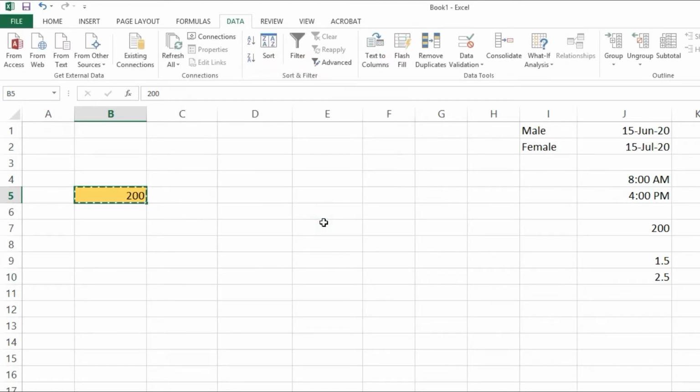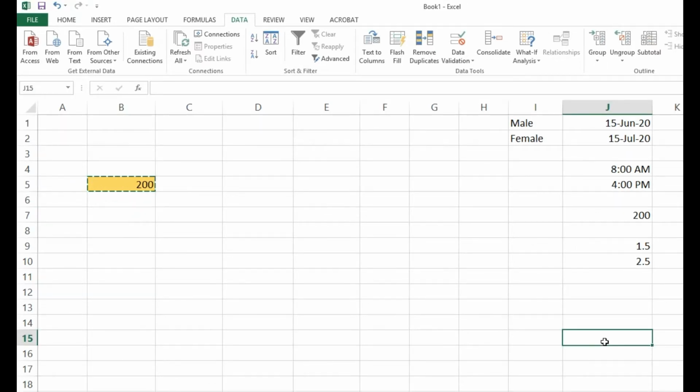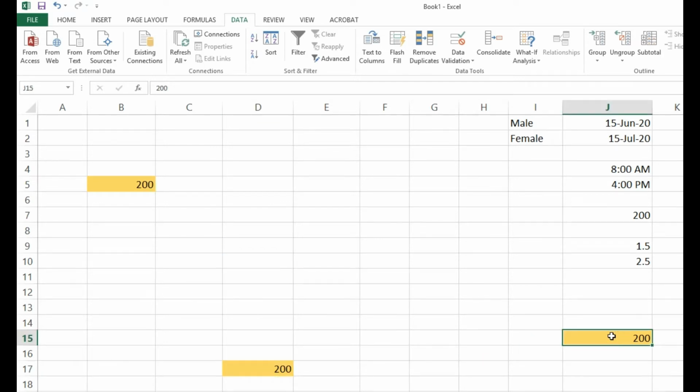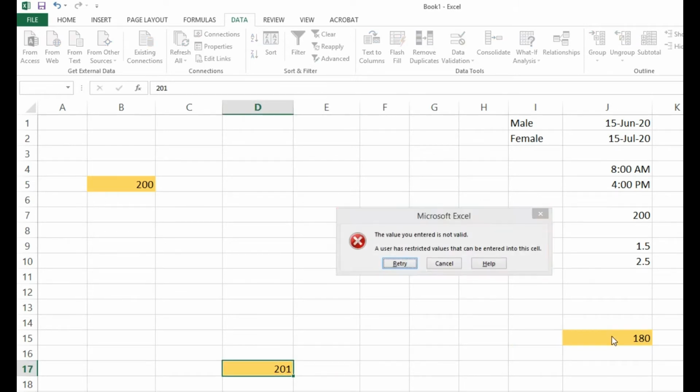Now if I copy this one and paste here, Ctrl V, I will paste here also. If I type 201, it's restricted. If I type 180, it's fine. Again, if I type 201, it is restricted.